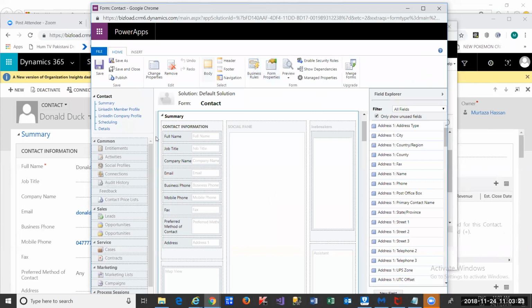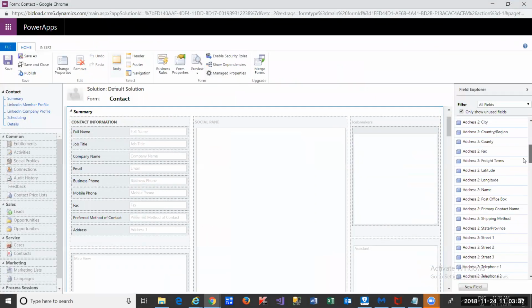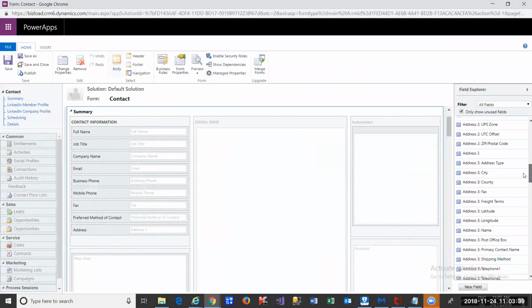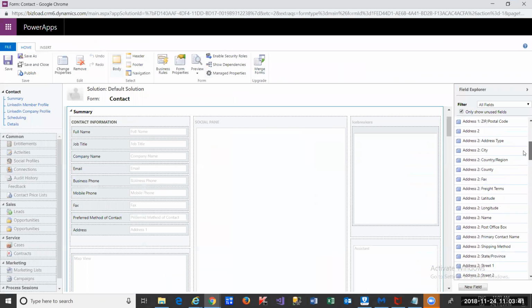So you have your full name here, your job title, company name, email, and so on. Okay, here are your fields, all your fields related to the form which you can add.